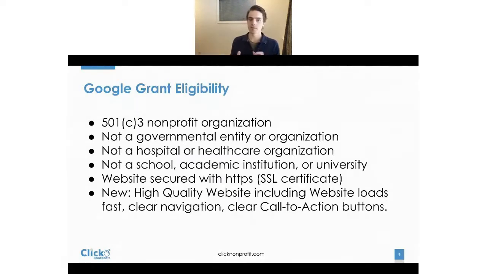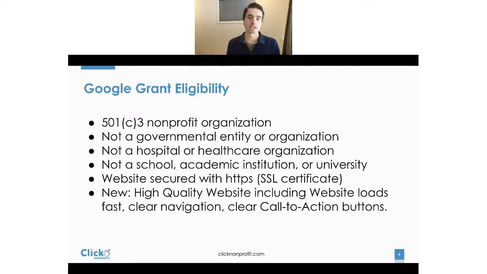Now, some nonprofits can offer a few of these things. They might offer academic resources. There might even be some kind of healthcare services that are provided within their organization. And sometimes those nonprofits will qualify. So it's not just black and white. There's kind of a gray area there in terms of, if you do offer some of those things, would you qualify or not? That's something where, first of all, it's worth trying either way. It's worth trying to apply for that grant if you're unsure. And also, if you were to reach out to someone like our team, we'd be happy to let you know whether you would actually qualify for that Google grant or not.